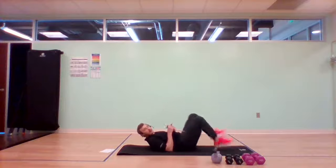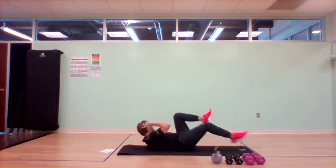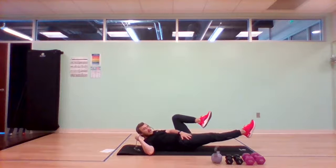Our first one will be bicycle crunches for 30 seconds. So we're all doing this together before we get our nice 30 to 45 second rest. 3, 2, 1. Begin. Bicycle crunches. Nice full leg extension here. Okay, nice straight legs at the bottom.